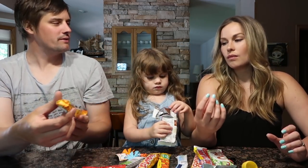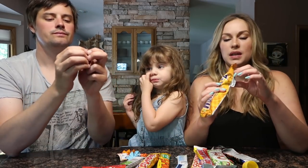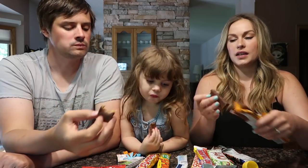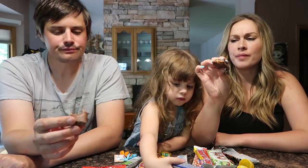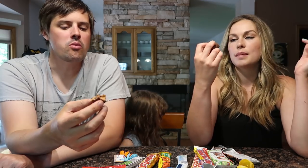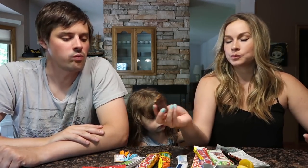This thing kind of looks like a Butterfinger. It's a Wunderbar — oh it's wonderful! Is it like a Butterfinger in the middle? Or is that peanut butter? This is by Cadbury. It's funny how Cadbury has all these different candies in different areas. I think it's kind of like a Butterfinger except it's got caramel in it. This is amazing — I could eat that all day. It's like a way softer Butterfinger, a little more peanut buttery, with caramel in the middle. Oh I love this.